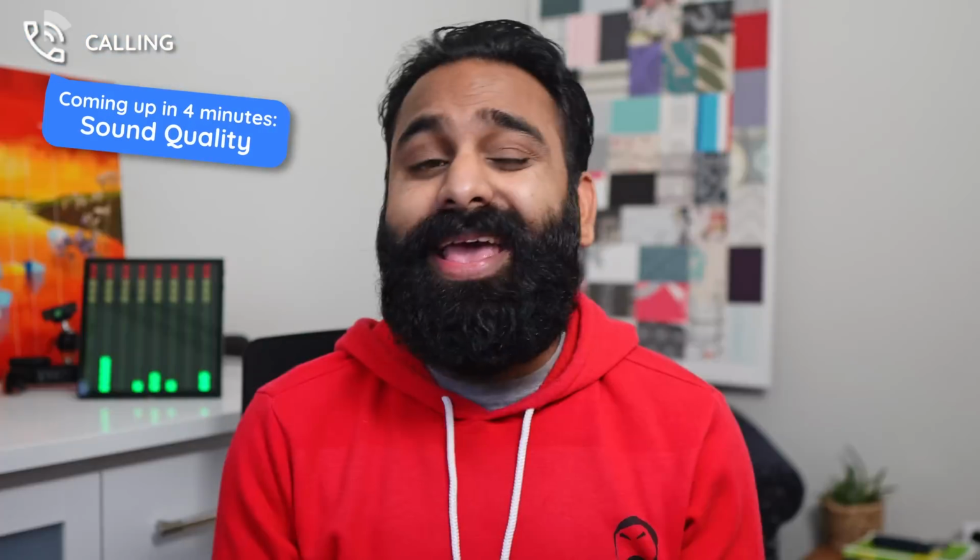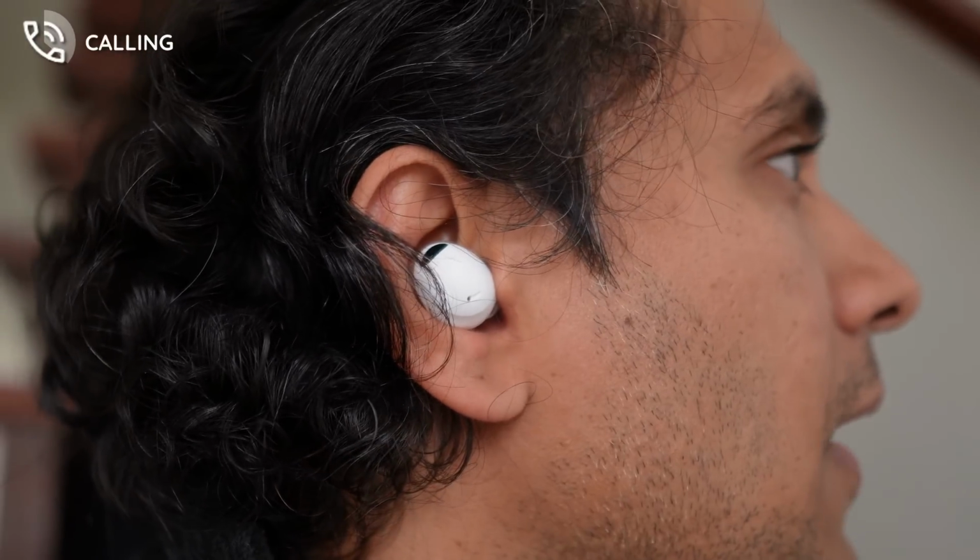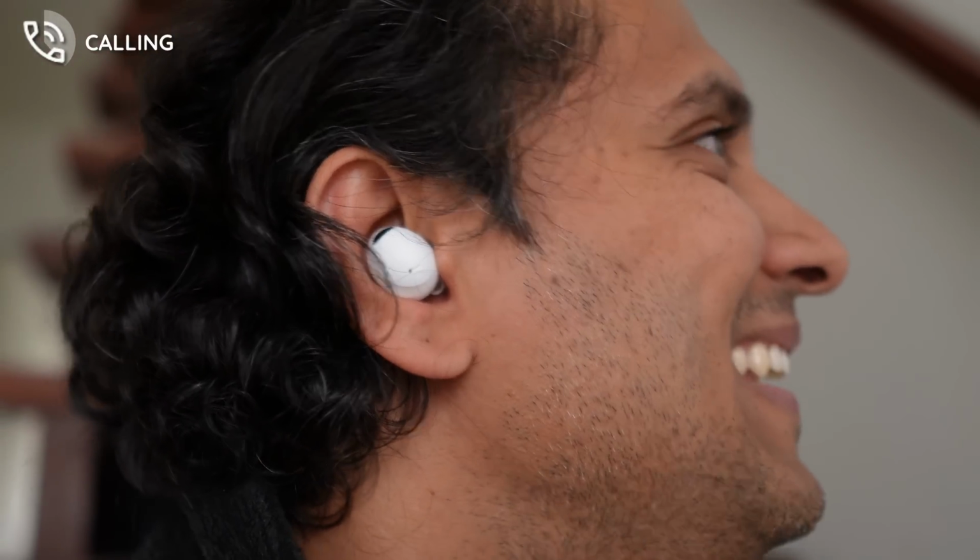In noisy conditions, a couple of buds really stand out. The Jabra Elite 5 and the JBL Live Pro 2 especially. They kill the background noise so well and maintain the voice clarity. An honorable and more premium mention goes out to the Sennheiser Momentum 3 and Samsung Galaxy Buds 2 Pro. Sennheiser kills a lot of sound too, whereas the Samsung gives you a more natural experience by letting in the sounds but not overpowering the speaker's voice. A little like walking next to the person in real life.